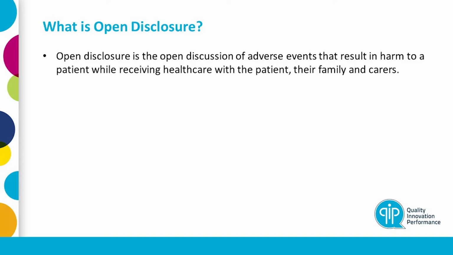Even where there's little to no harm, we need to do a lower level form of open disclosure. Open disclosure, of course, is also part of our Australian Charter of Healthcare Rights. We've got a right to be told what went wrong with our healthcare, how it happened, and how it may affect us, and what's being done to make sure it's not going to happen again. We've also got a right to share our experiences and participate in quality improvements.